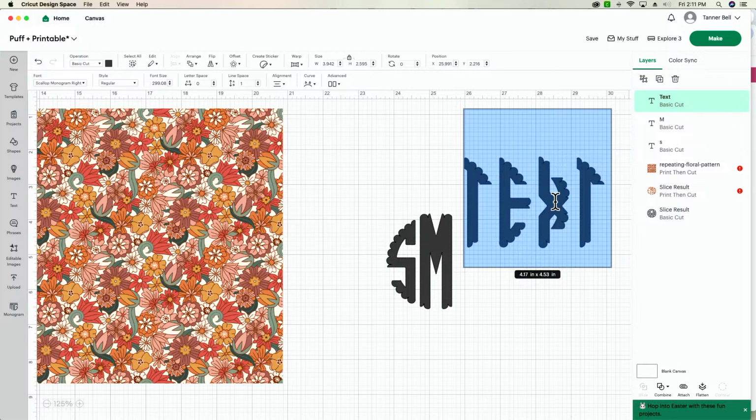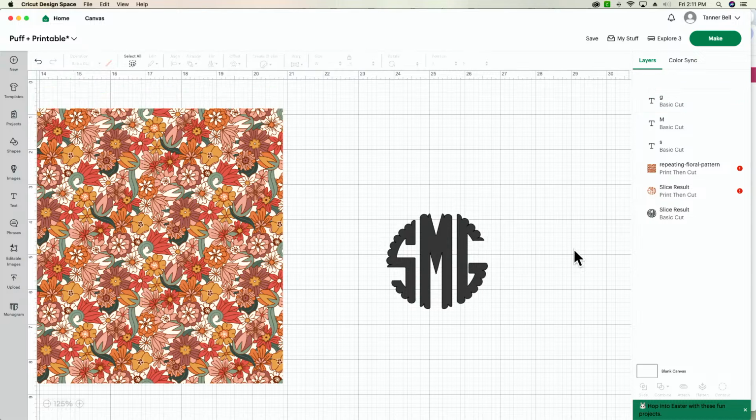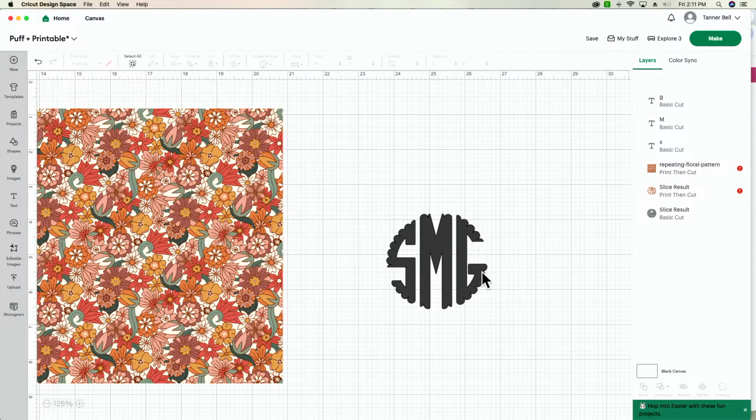Beautiful. And then we're gonna type in our G. Love it. Now this Hers looks so really good, monogram. So this is Lauren's sister. This is for my little sister, Sarah Grace. Yes. So her monogram always looks good. Always. Literally in anything. Hers always looks good. And it's just her letters are full. She has a lot of, it's even. The M really balances it. What a great last name, McCoy. I mean, you can't beat it. The S and the G are even too. I mean, there's a lot of benefits to this name, y'all.